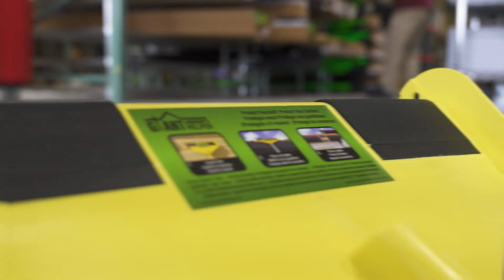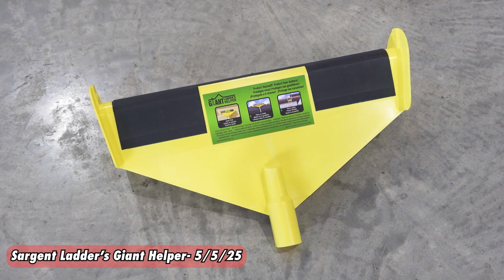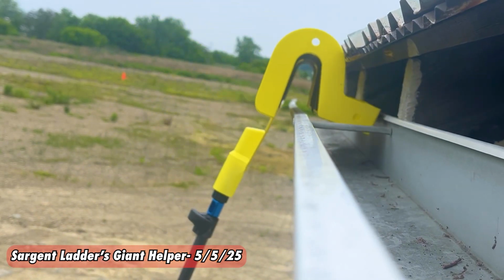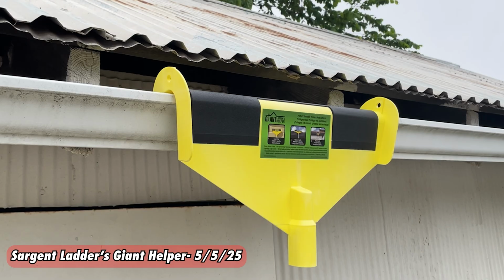Over to ladder protection, we've got the Sargent Ladders Giant Helper. It's made for Y-style extension ladders. Just place it on your pole tip, and it hooks right onto the gutter with a rubberized grip that gives your ladder a stable, no-slip contact point. Perfect for those awkward spots you don't want to put your ladder.